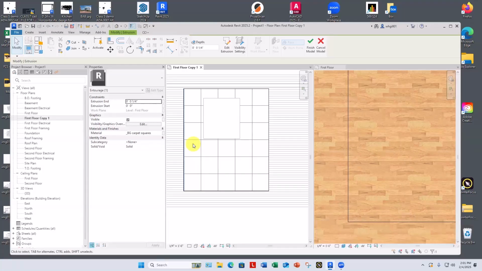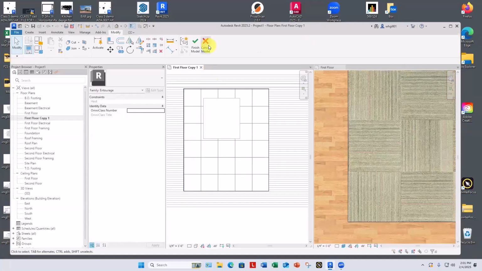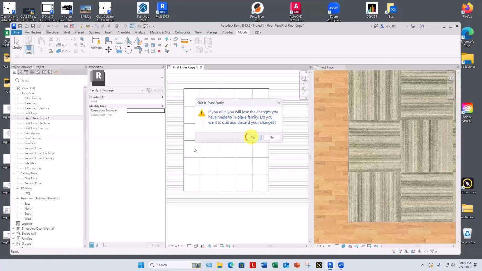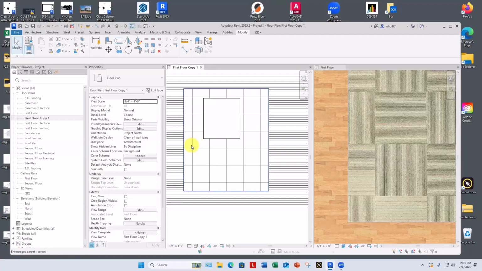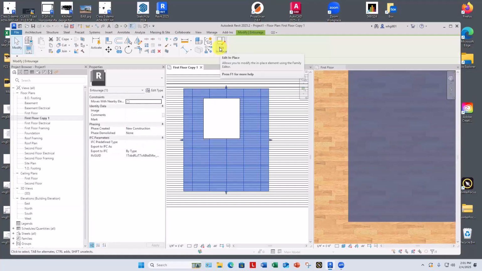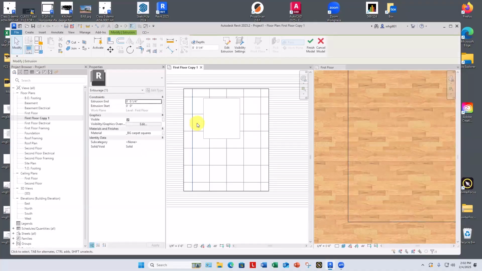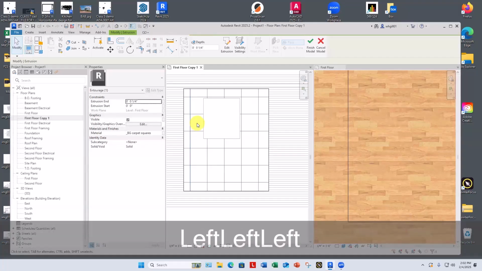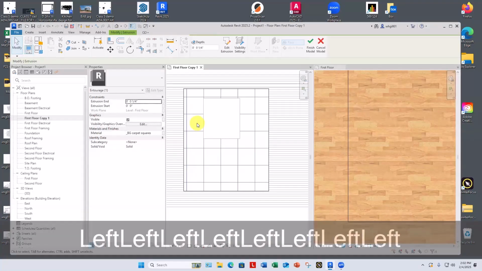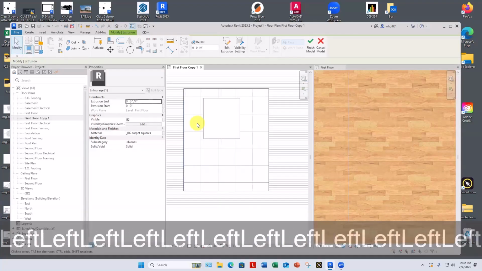This is the tricky part with these guys. Edit in place, hover over a grid line, tab till it's selected, click, and then you can move it independent of the whole thing.